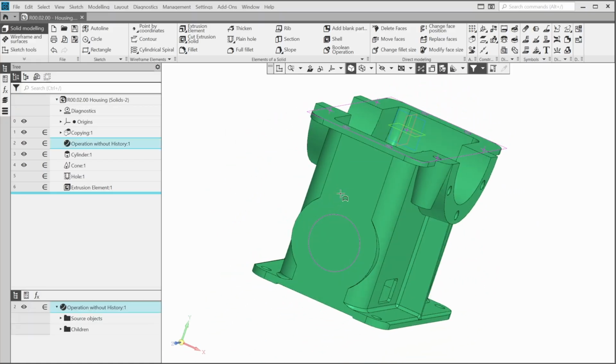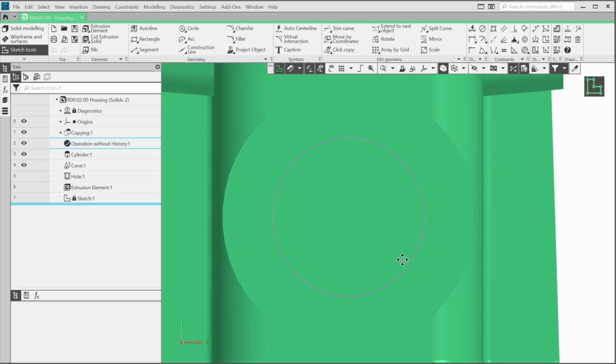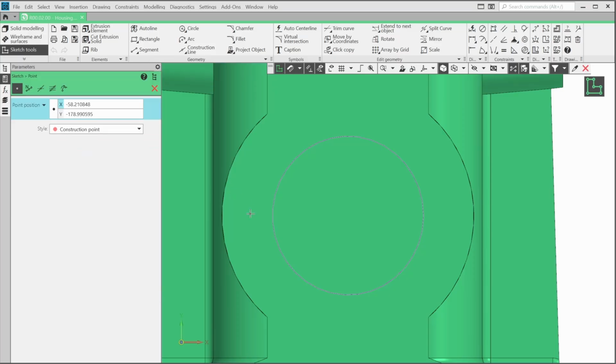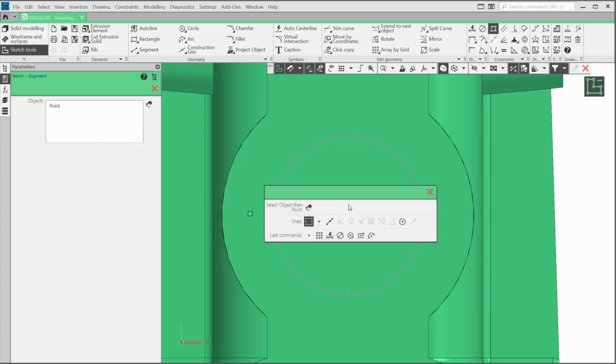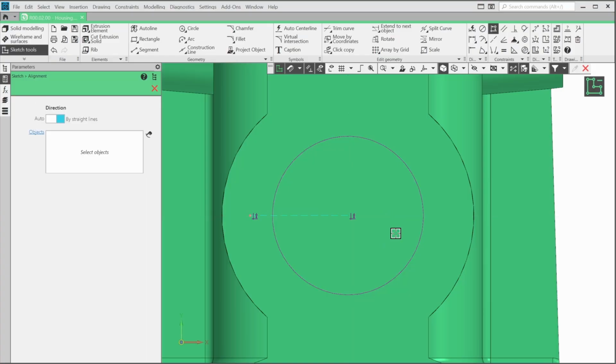Create a new sketch on the cylindrical boss. Create a point at some distance from the circle center. Align it with the circle center horizontally. Use the center snap to find the circle center easily. Set the distance to 55.